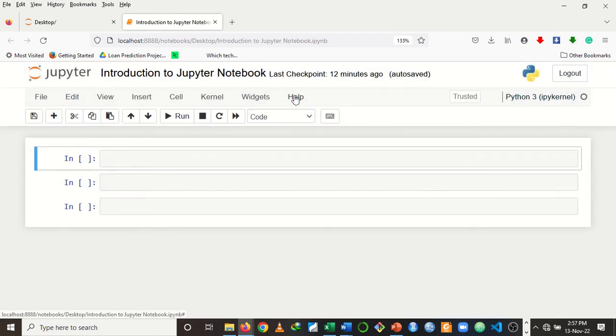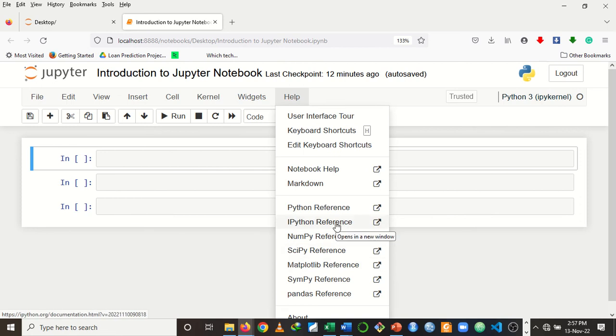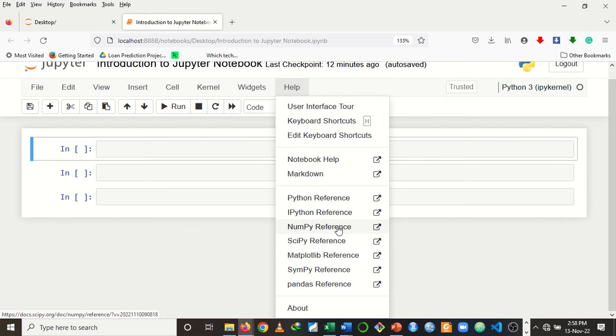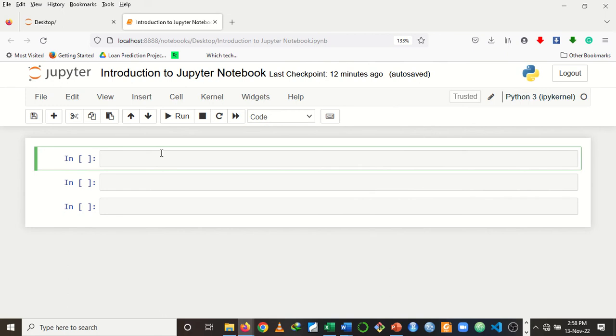And then it also allows you to have access to the documentation of some important packages in Python like matplotlib, scipy, pandas, numpy, and so on, right? So there are links attached to the names that you are seeing here. The moment you click on one, it takes you to the documentation and allows you to have a quick reference. All right, so that's a quick overview of the menu bar.